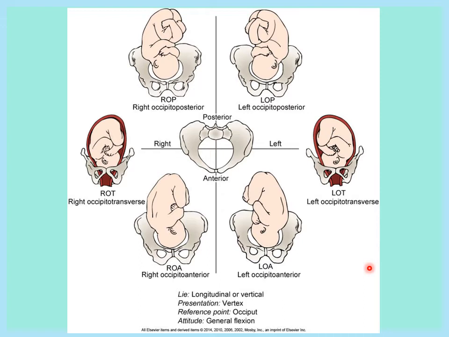In order to do this, the nurse must perform a vaginal exam to locate the presenting part. If the presenting part is the fetal head, the nurse locates the fontanelles to locate the occiput. If the fetal occiput and back are to the right side of the mother and the fetal occiput is to the back of the mother, determined by locating the posterior fontanelle, then the fetal position is right occiput posterior, or ROP. The nurse will also document station and engagement, and we will discuss that later in this presentation.